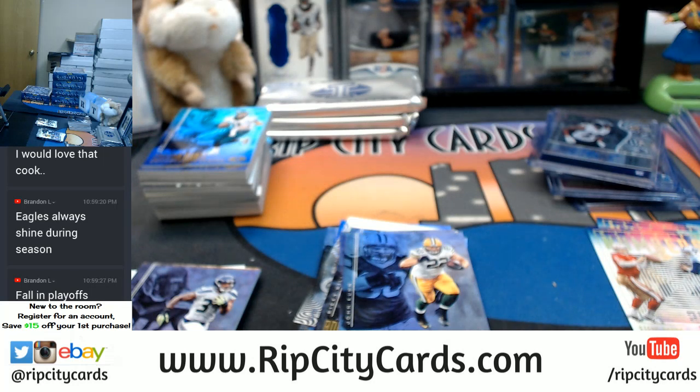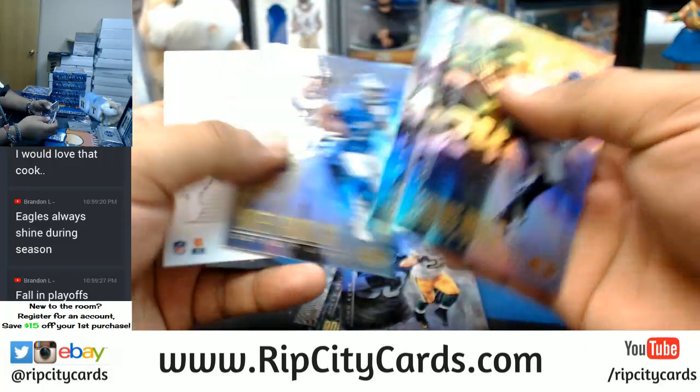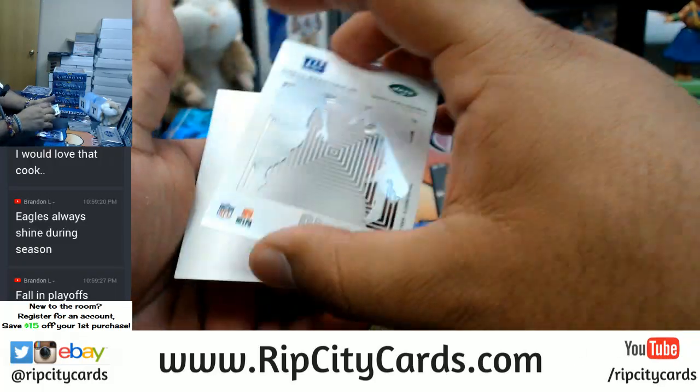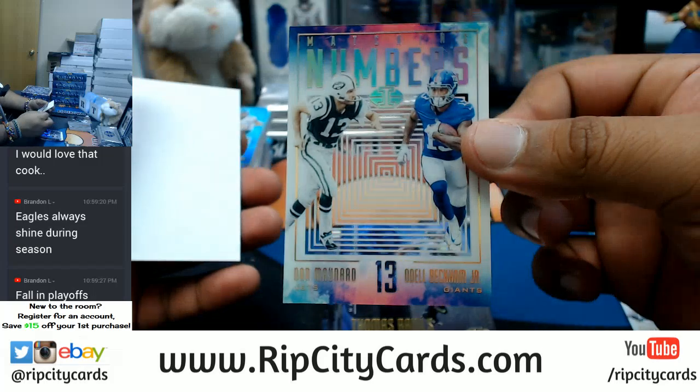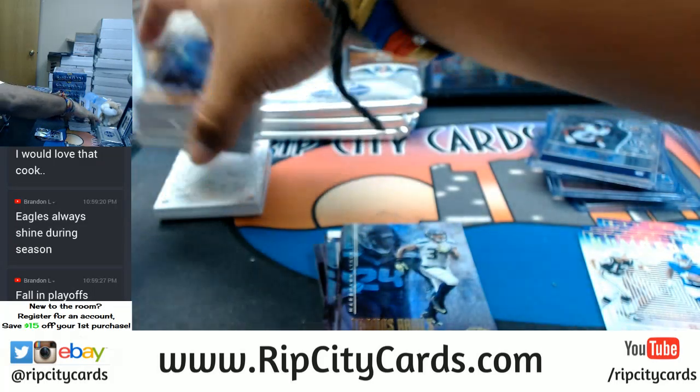Just move this to the side. Gonna put that blue. Alright, got that cleaned up. Let's continue with this. Sorry about that, guys. Just want to clean the store up a little bit. See where we're at. Jets and Giants, that needs to get figured out.